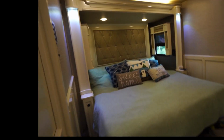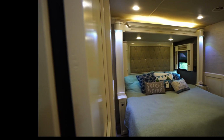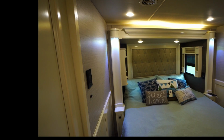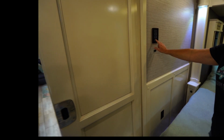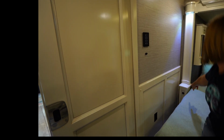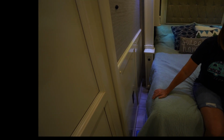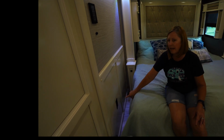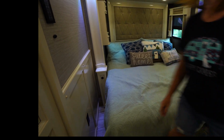And we've got a full, it's an RV King, and they have the two windows on both sides. So if it's during the day, I want to get a little light in here so it's not so dark. But we do have, on the wall again, a little control panel for different lights. From here, we also have the USB on both sides of the bed that we can charge our phones or watches. Ron runs a fan at night, so if he has the fan on the floor, he's got his switch right there, and both sides of the bed have the regular switches as well.